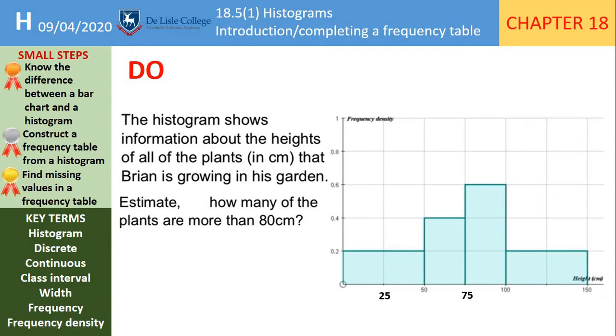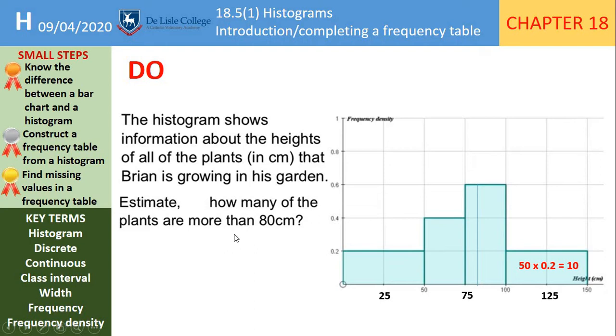So let's label in the scale so we can see more clearly, as these 2 big squares were 50. Each square going up the scale must be worth 25. Again, because we want how many are more than 80, this would mean we want to cut off this bar 5 in width up here, which would be 15 away from the 100.